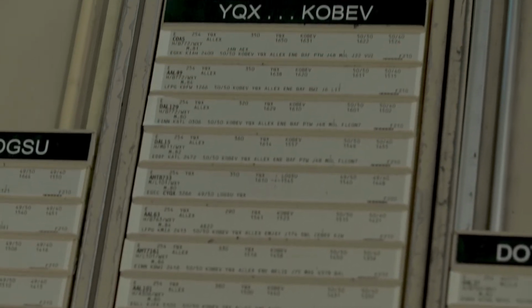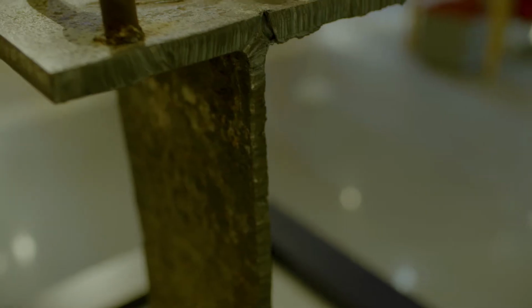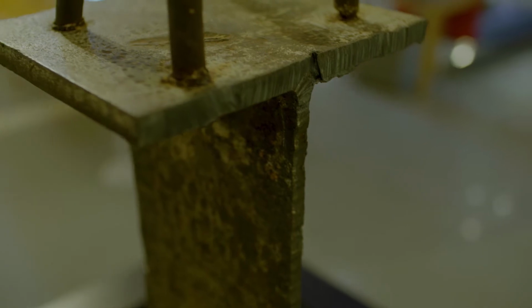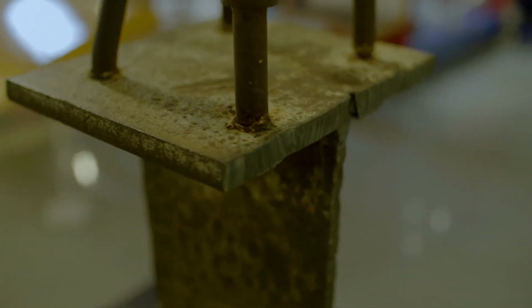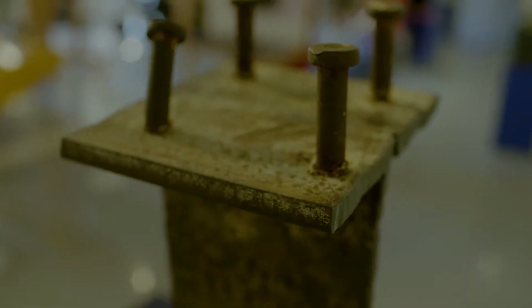It's amazing to see. These are all the 9/11 flights here? All the aircraft that were diverted here. Wow. Brings back memories. Sure does, I bet. And really a highlight here at the museum. We have one of the three pieces of steel from the World Trade Centers. The others are at the town hall at the airport. And this was donated to the town on the 10th anniversary as a memento and as a thank you for the events. And of course, we're happy to have it here as a display item.